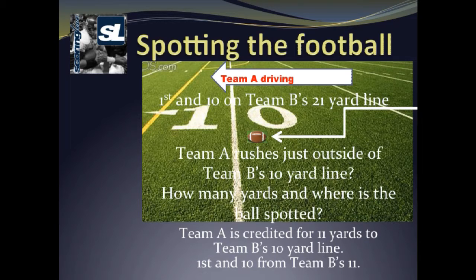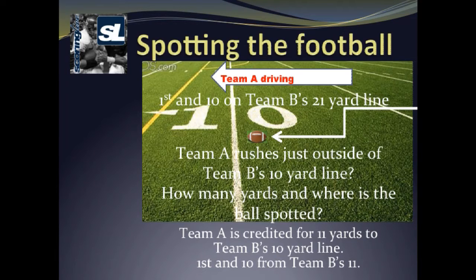Okay, well, Team A is credited for 11 yards. And the reason why you give him 11 yards is because spotting the ball on that particular play, since we're between the 11 and the 10, the nose of the ball says we're at the 10-yard line. So from the 21 to the 10, you're given 11 yards on the play.